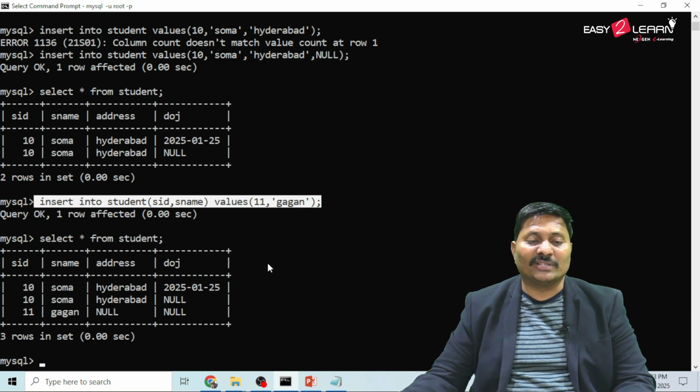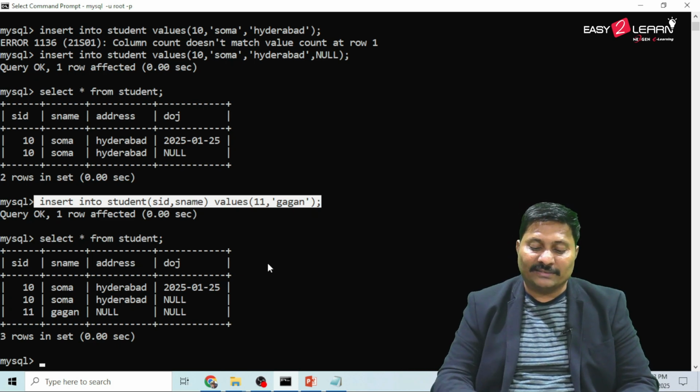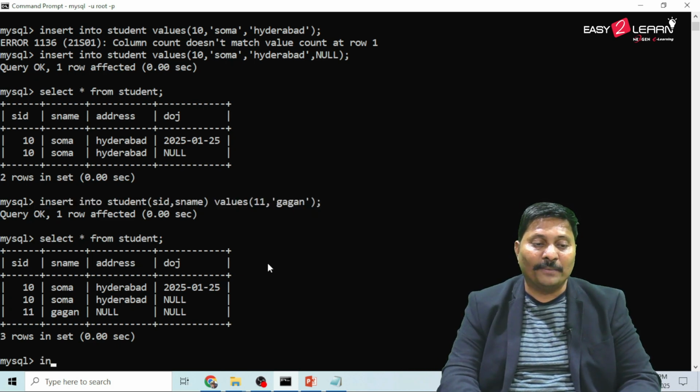If you want to insert multiple records at a time, so far I inserted a single record at a time, right? How can I insert multiple records at a time?